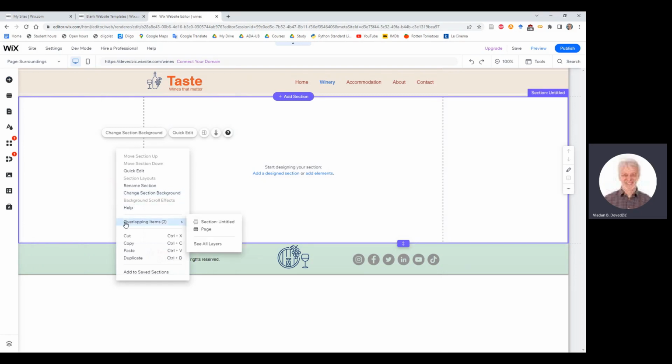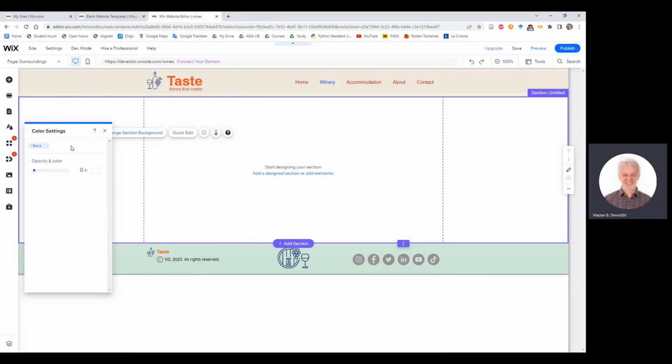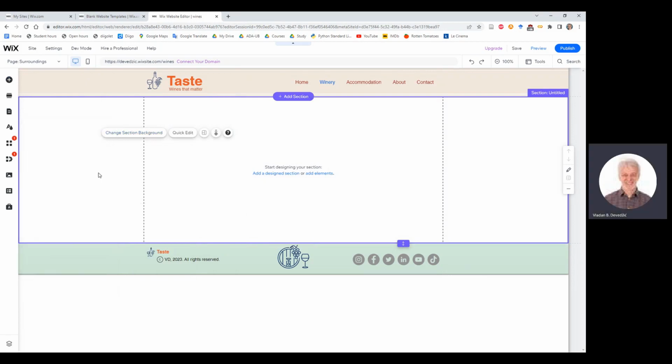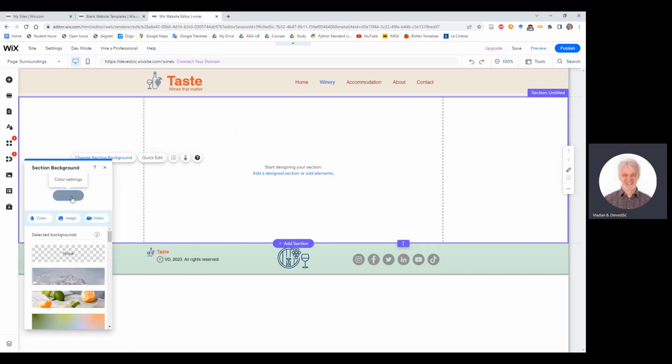If you want, you can be consistent and use the same background pictures throughout the website.